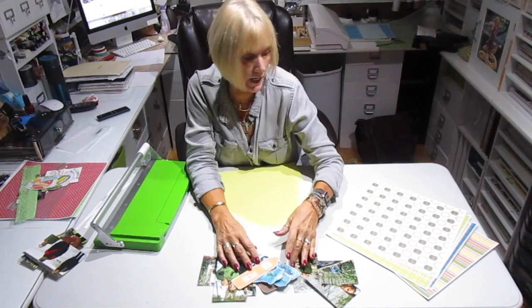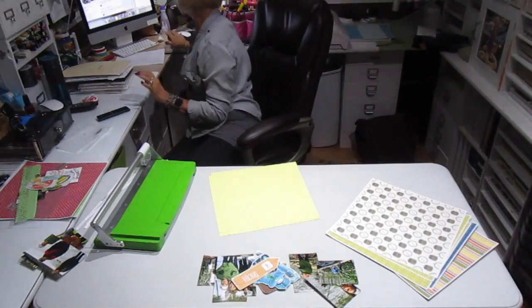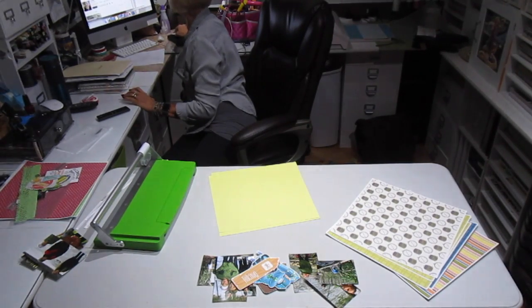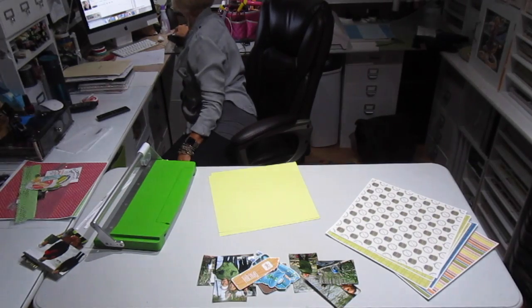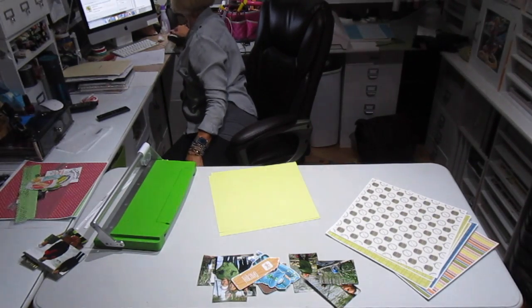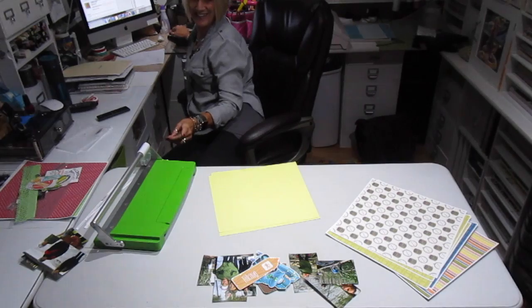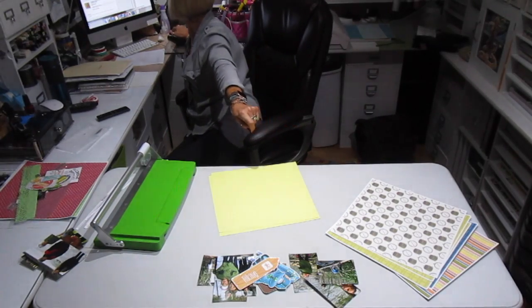Let me double-check where this file came from before I get going more into it. I got it on Etsy, but I'm trying to verify who. The kit is Kit Cart Designs — they were the backgrounds. And one of them is Divine Digital. I will write them on the packet where it came from.